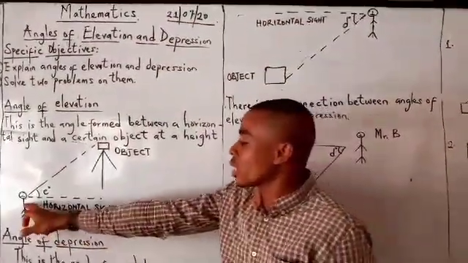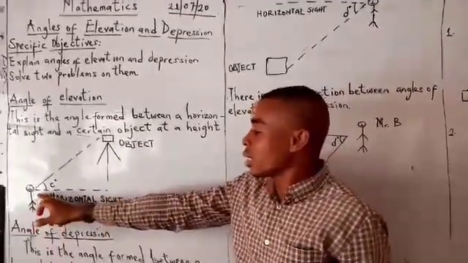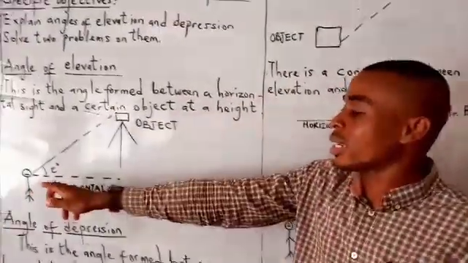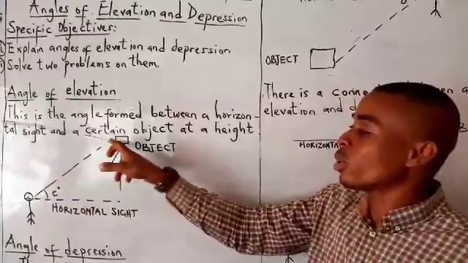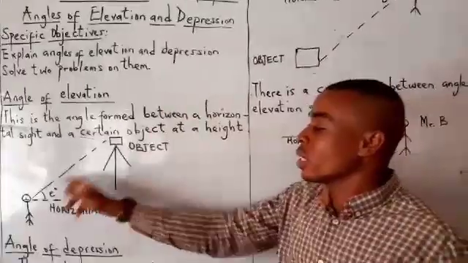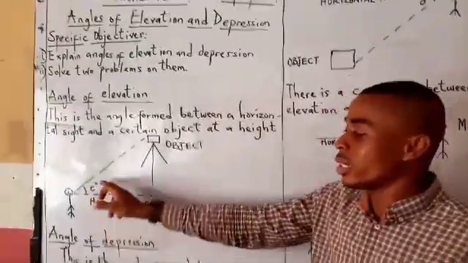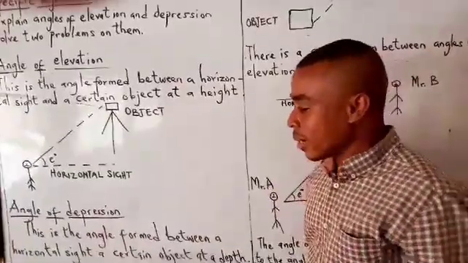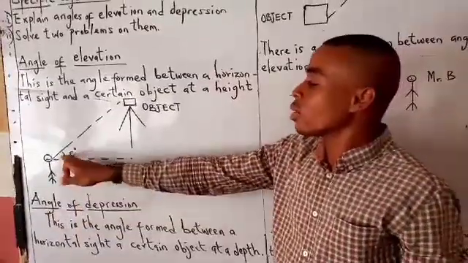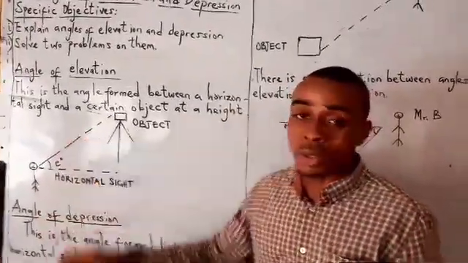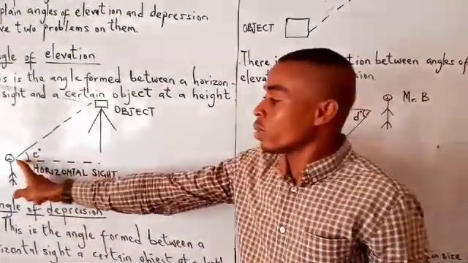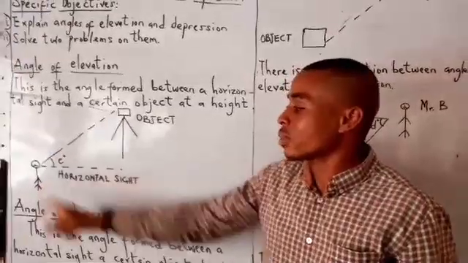You can see the diagram on the board. This is somebody standing, and first he looks straight along the level of his eyes, and next he raises his head up to observe an object up, and by doing this he forms an angle E degrees, or angle of elevation. Alright, before we get to angle of depression, how do you get the size of this angle? You simply use your protractor. The protractor in your mathematical set is what you would use, placing it exactly at this point to get the size of this angle.